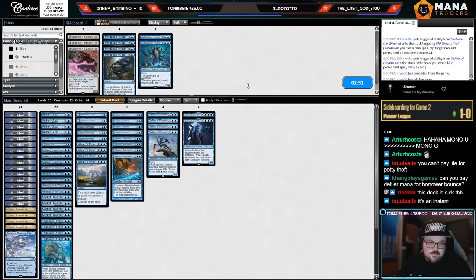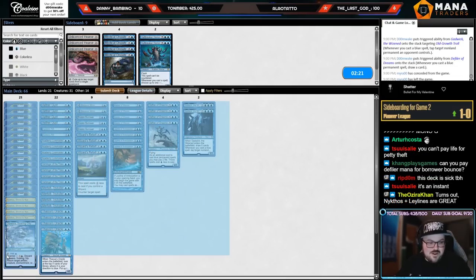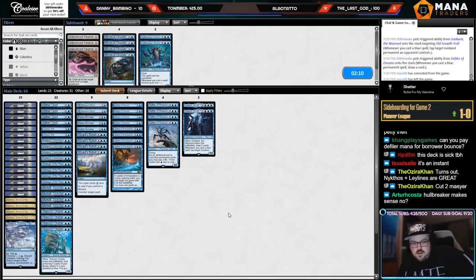What are we cutting this matchup? I have no clue, chat. What on earth do we cut? Is this a matchup where we want to cut Master of Waves? There's no way, right? Maybe we can cut Tremon Master. Yeah, I could see cutting a couple Masters. Hullbreaker?